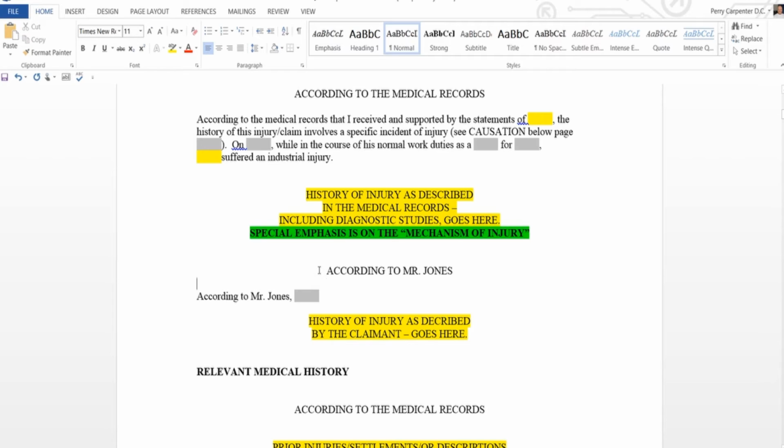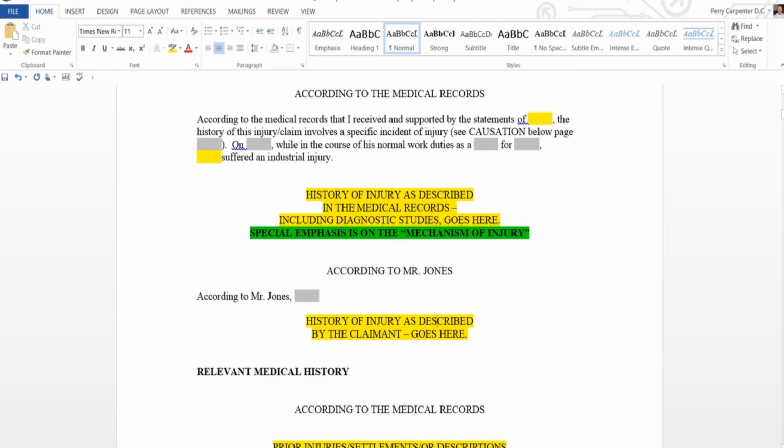And then after you get to the face-to-face meeting with your examinee, you give the examinee the opportunity to describe the entire story of the injury, the treatment, and the whole story from inception all the way up to the date of your evaluation. And it's in this section where you would elaborate on any discrepancies or allow Mr. Jones the opportunity to dispute or deny any of the information that was described in the medical records, or even expand upon or further explain.